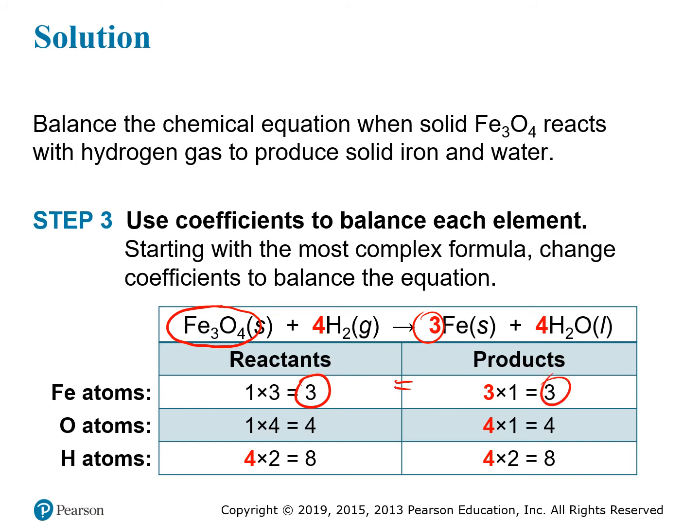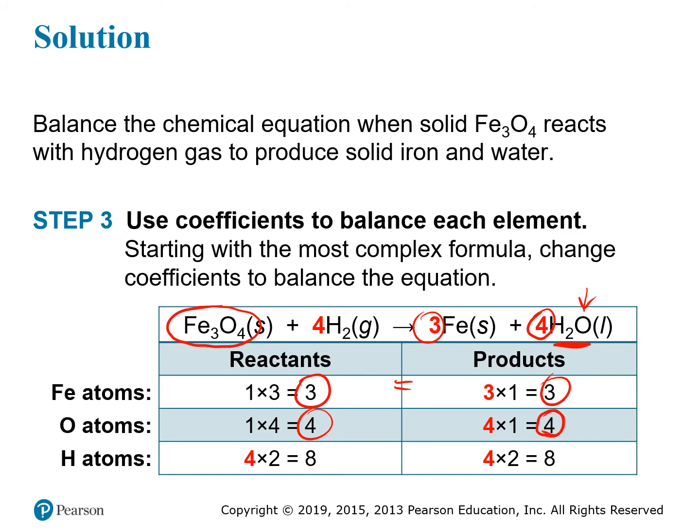Okay. And then we can do basically the same thing with oxygen. We know that we need 4 oxygen atoms. On the right-hand side, the only place that oxygen shows up is in a water molecule. If each water molecule has 1 oxygen atom, right, we can't just change this to H2O4. That could be an entirely different compound that doesn't come out of this reaction. It has totally different properties. So we can't just add the 4 there. We have to add the 4 in front as a coefficient again. Okay, so we add it here, and that gives us 4 oxygens.